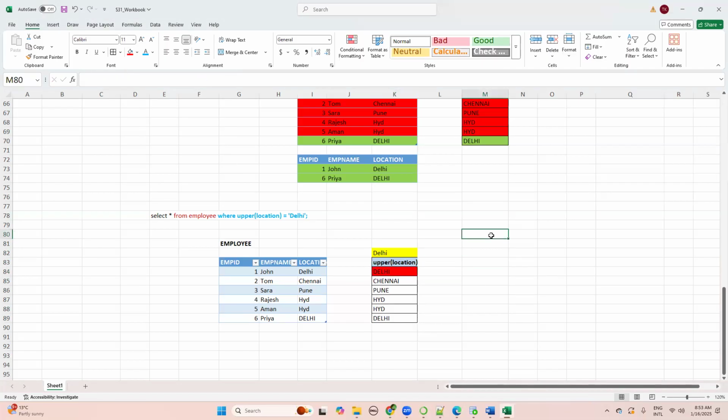Similarly, this will be rejected. What about this Delhi? Rejected, because the one which you are searching has only D in uppercase and ELHI in lowercase, but here you have converted everything into uppercase. So this will also be rejected.